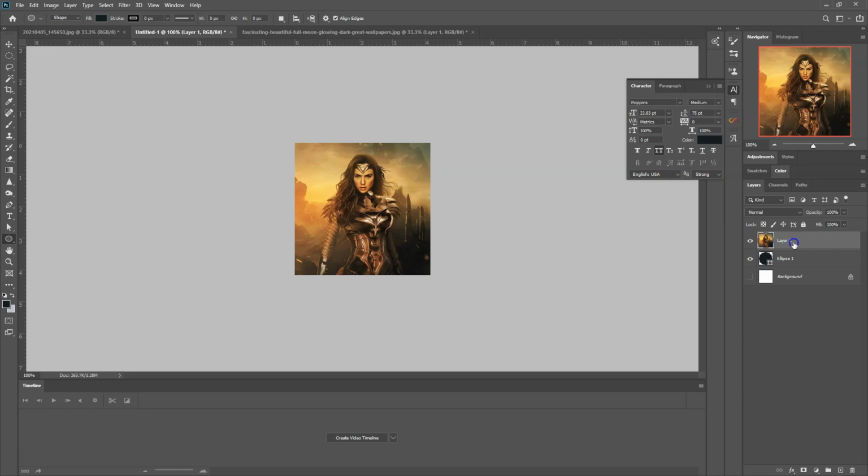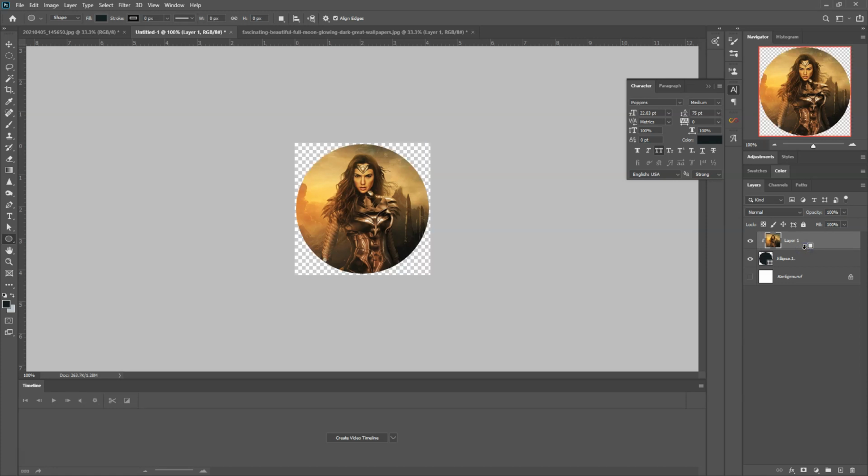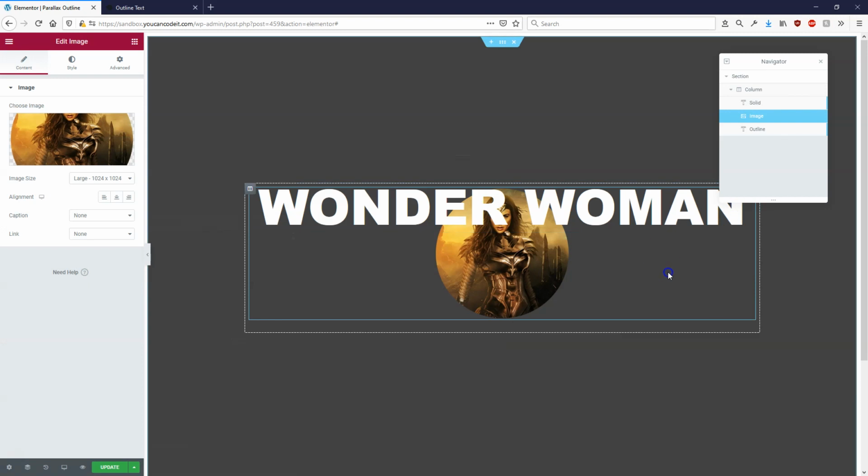Then holding the Alt key, if you hover your cursor between the layers, the cursor changes to a little down arrow with a white square. If you left click, that masks the layer on top to what's below it. So from here you can move it around and position it how you want, save for web and devices, and you're good to go. So just a little side tip on that.